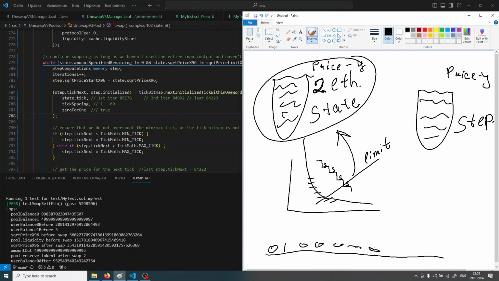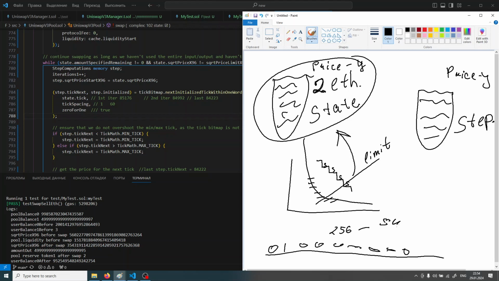So we have words, we store ticks in words, and every word stores 256 ticks, and this is a mapping. The key for this mapping is the first part of the tick.